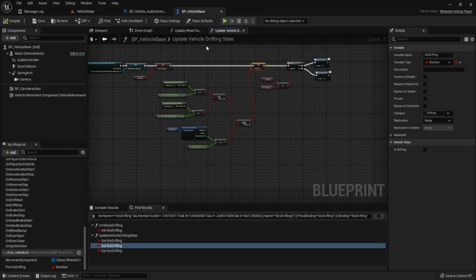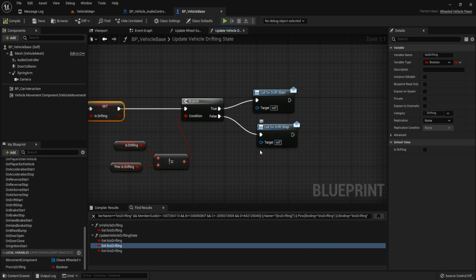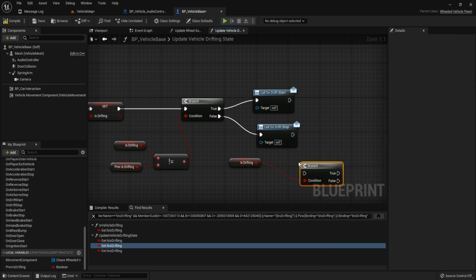Save. And inside this update vehicle drifting state, we have the sound of the drifting because we have an error. So copy is drifting and create a branch.